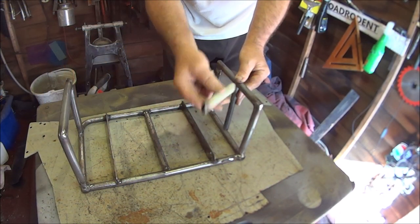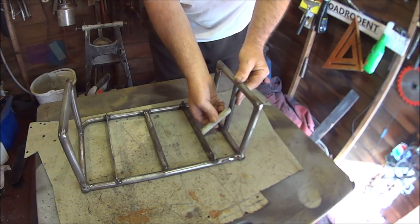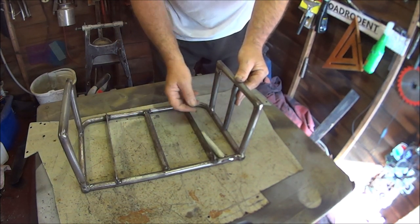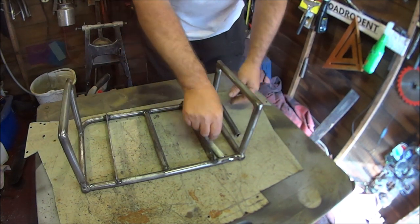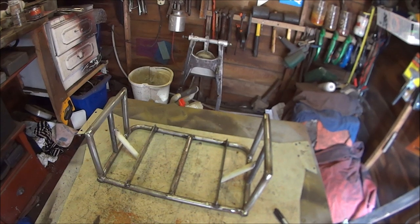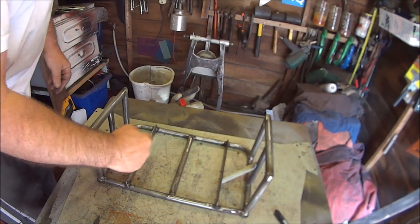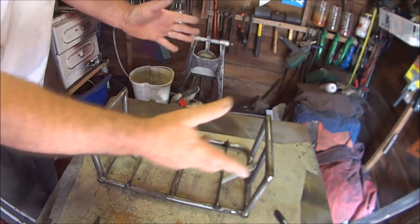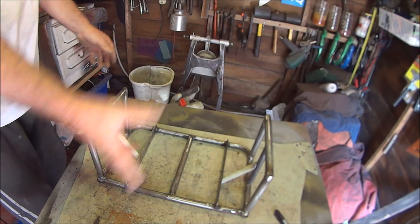So, need to make another one of them for the other side, then clean them both up, and then hopefully my welding wire has arrived, so I can weld it up. So there we go, looks something like that. Clean these two pieces up, and then with my welding wire I'll weld it up and I will present it to you then.